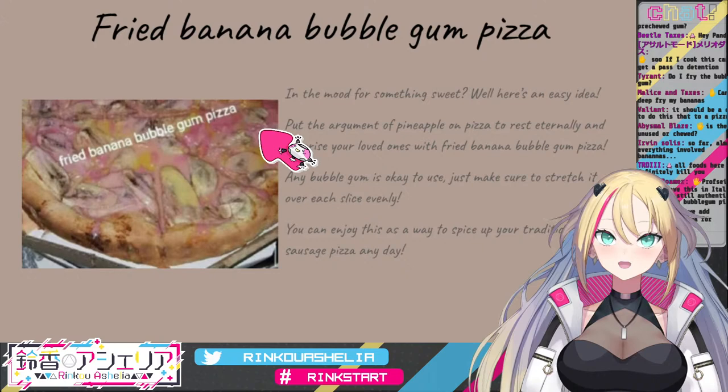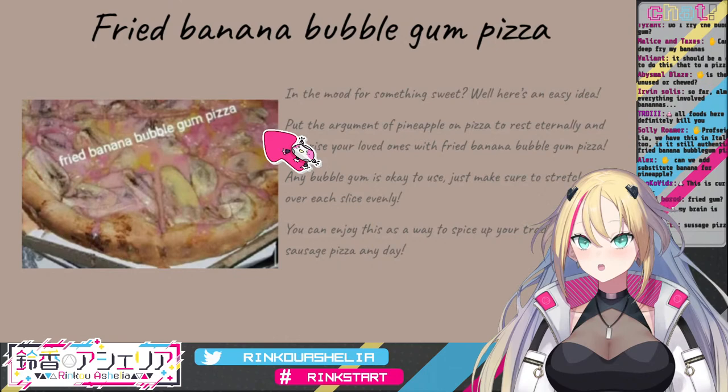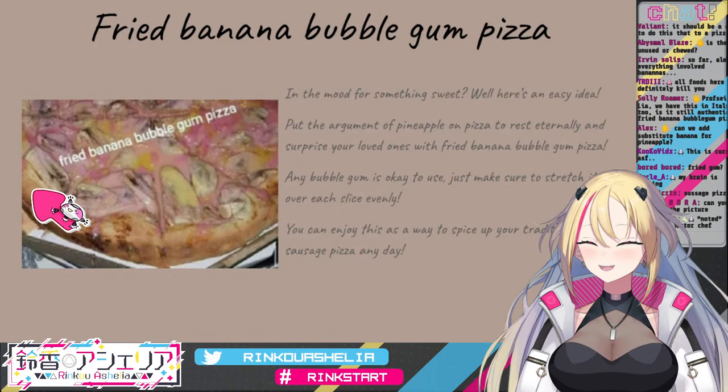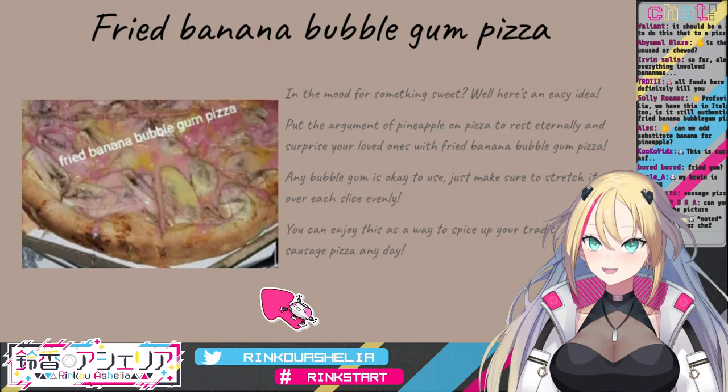Professor Leah, we have this in Italy too. This is authentic fried banana bubblegum pizza. I have never been to Italy, so I do not know if it's authentic or not. But this was a recipe from my home planet that I'm sharing with you guys. So if you have this in Italy, you stole it from us. And I will be coming to steal the recipe back from the Vatican. Thank you.